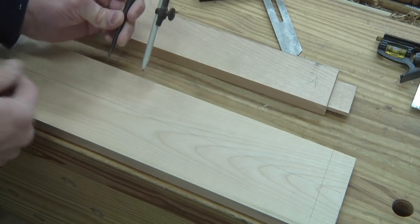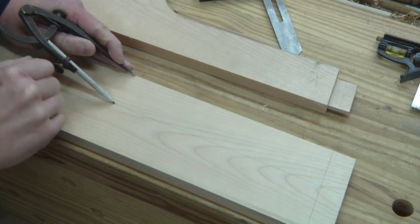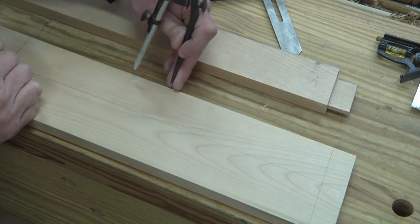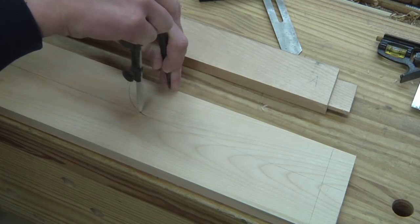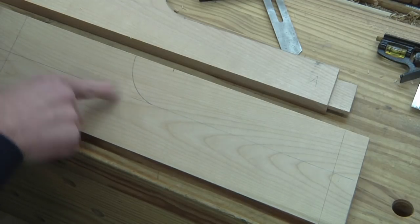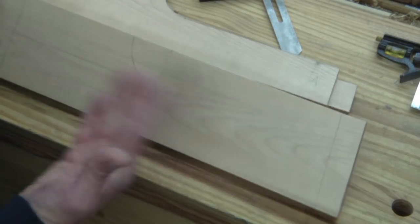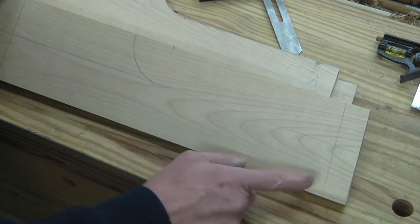This is really easy. I just took my compass. I measured from the top edge of the board to that line, and I'm going to bring it over here and make a little mark. Okay, now I'm going to turn this around, put the point on that mark and make the curve. Pretty easy. All right, so I'm going to do that on both ends and actually both sides, because I'm going to cut this out on the bandsaw, and I have to flip the board over to maneuver it because of the length. So I'll do that, and then we'll do some layout for the tenons.